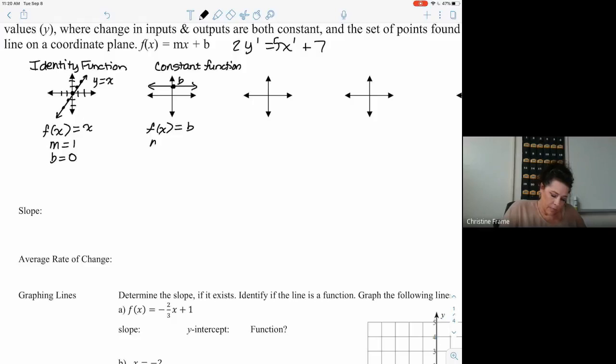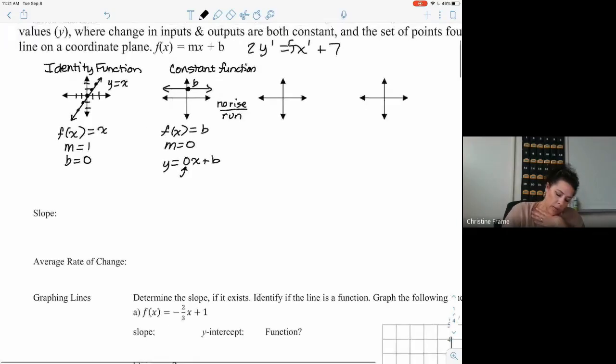Okay, and in this case, your slope is 0. It's a 0 slope. That's because it has no rise. It only has run. So that's 0 over any value, doesn't matter. 0 divided by anything is 0. So it's where the function remains constant. It just stays flat. Sometimes this equation can look like this, y equals 0x plus b, so that you can see, regardless of what x you plug in, you're going to multiply that times 0, and it's going to zero out your x. So there's your constant function.